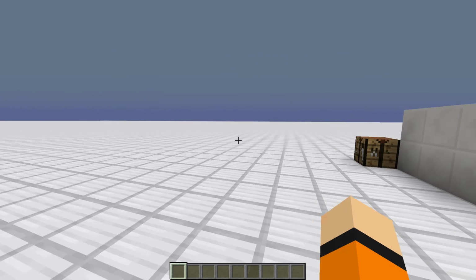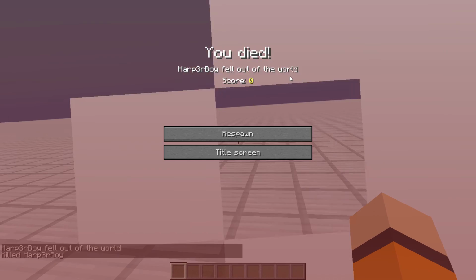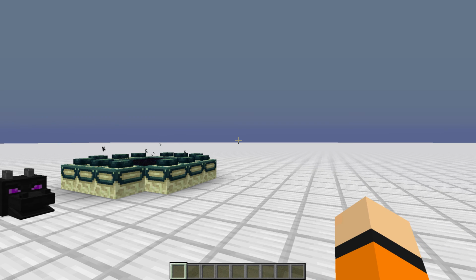Just while I was killing the dragon, I noticed a death message, so a quick thing to know is, if I do slash kill, you can actually see the death message of your reason why you've died there, and if you hover over your name, you actually get presented with a UUID, so that's just a little change that they have made. I will see you back over in the end.